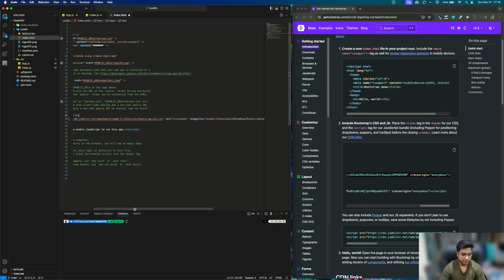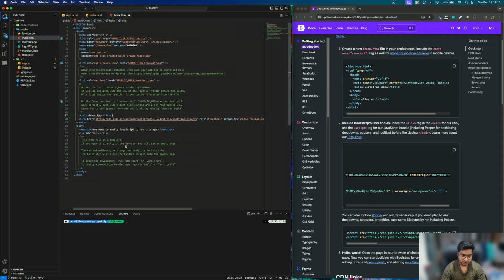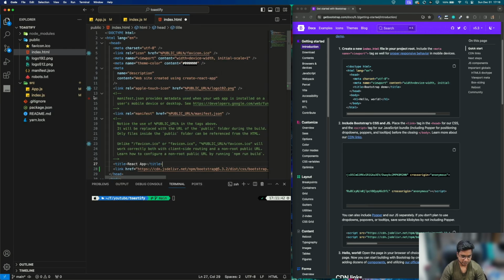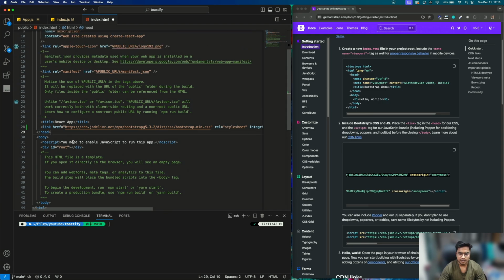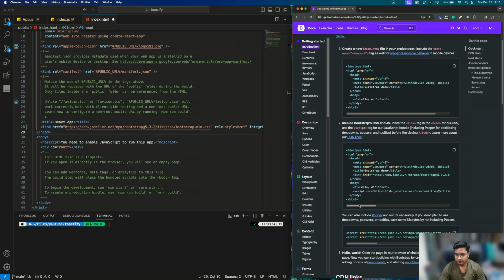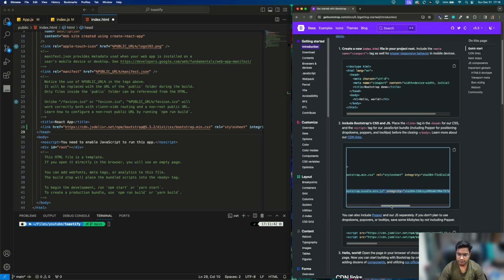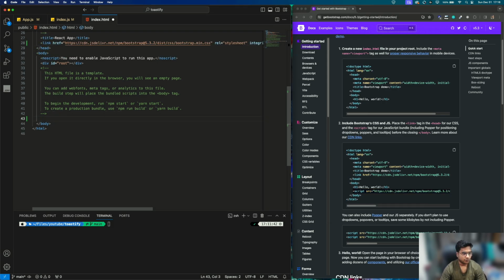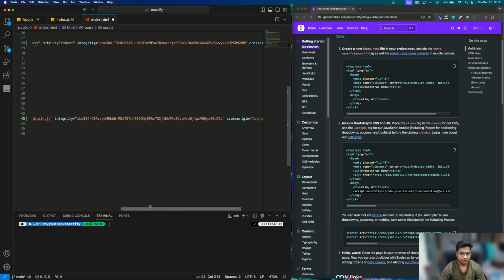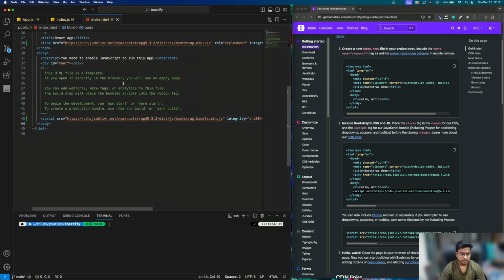Second thing we need to do, let me increase the font size so it's easier for you guys. Plus close this and this. Yeah. So we are gonna install this link, and second thing we need is JS. Really simple. Again, we can copy the script from here, crossorigin, and be careful to copy the script and only link. We don't need to make any changes here. We just need to make these small changes, and in the end, right before body ends, add this script tag. Now we have a completely functional React app that uses Bootstrap as its framework.